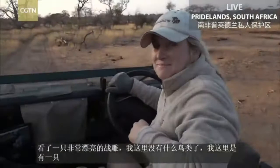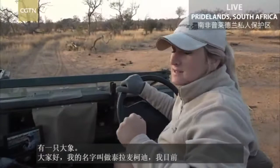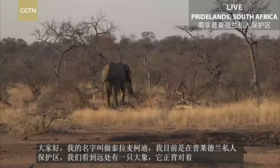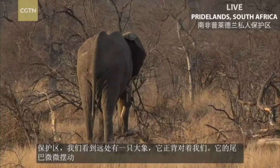My name is Taylor McCurdy, and on camera with me today is Sebastian Roy, which is part of the urban part of the greater Kruger ecosystem. There's actually elephants around us, but that looks like the biggest one over there, I think. I'm not sure because he's facing the opposite way, but that's okay. Oh no, he's lifted his tail. I wonder what's going to happen next. Oh no, back down it goes. Phew, we dodged a bullet there.